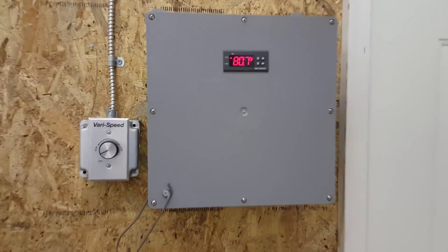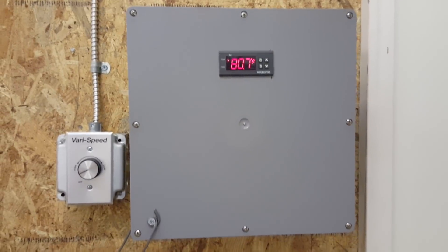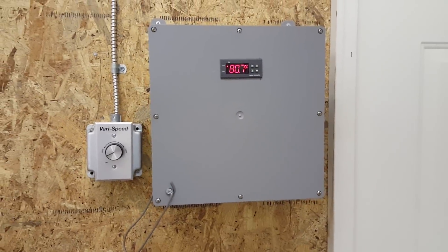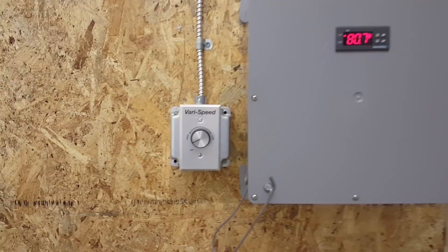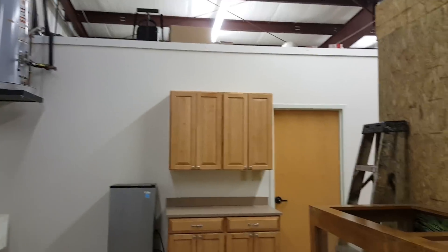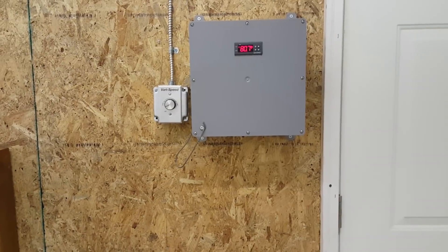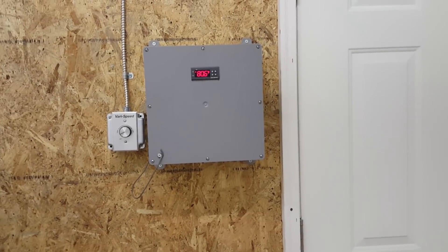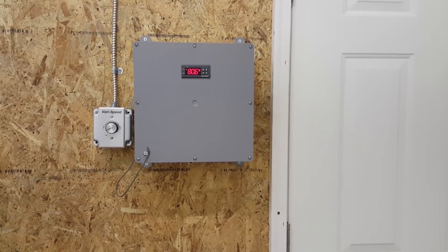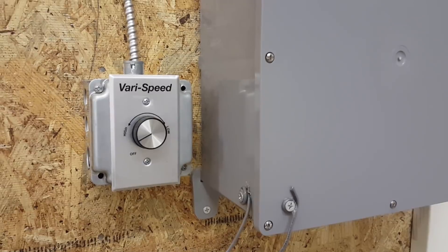We've designed a box right here — or shall I say the engineer designed a box — which allows it to basically check the temperatures on both sides of these rooms and the warehouse. Depending on the scenario, it will automatically switch the fans on and off. That allows us to not have to worry about pipes or anything in this warehouse because we're essentially pulling a lot of outside air — 70% of the air we're moving is coming out. The 30-inch is about a 7,000 CFM fan, the 24-inch was a 5,000 CFM fan, plus the AC systems. I think we're pulling probably about 40,000 CFM through this warehouse — don't quote me on that, but it's pretty close.